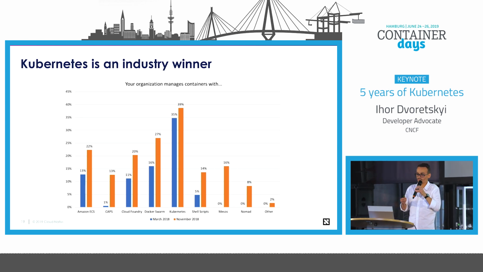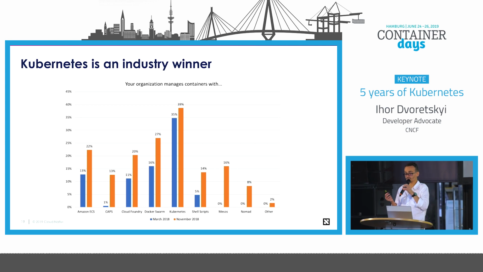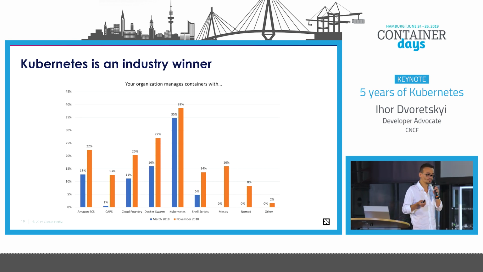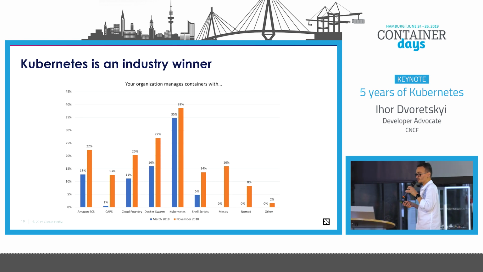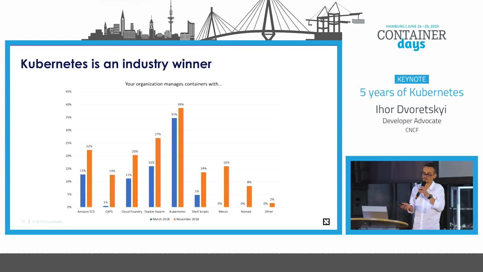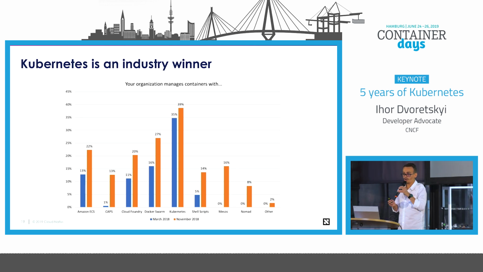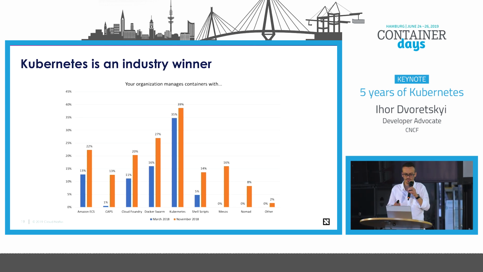CNCF conducted a survey at the end of last year, and we figured out that Kubernetes is one of the most widely adopted technologies within the cloud-native world, and one of the most adopted technologies to manage your containerized infrastructure and your containerized applications, even compared to different systems in this era.